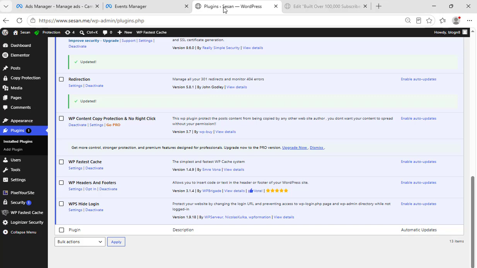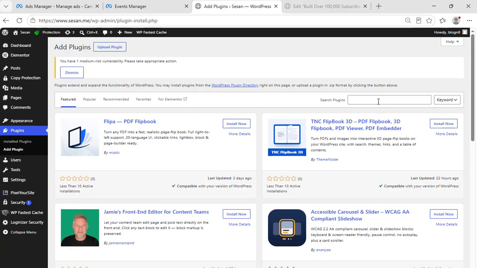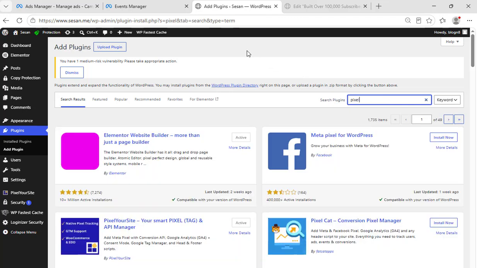So we go into our website, you go to add plugin, and you search for Pixel Your Site. So far so good. This is the best plugin I've used, that has given me close to what I'm looking for. Just type pixel, and most likely it's going to bring out various options for you.